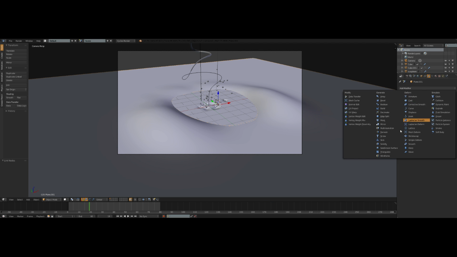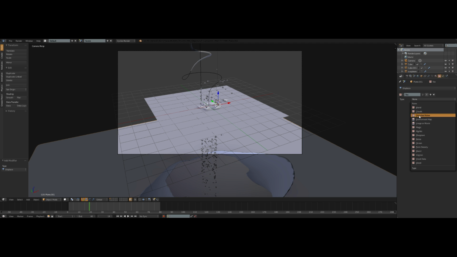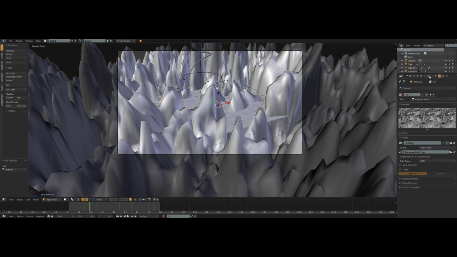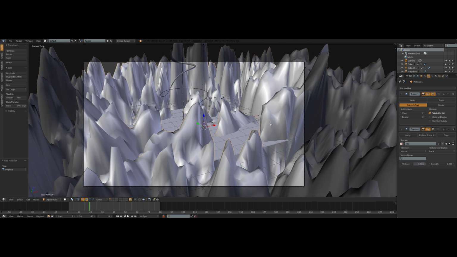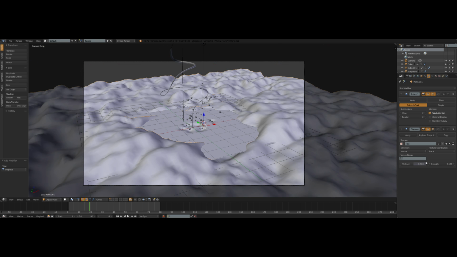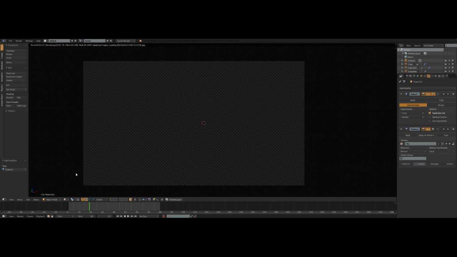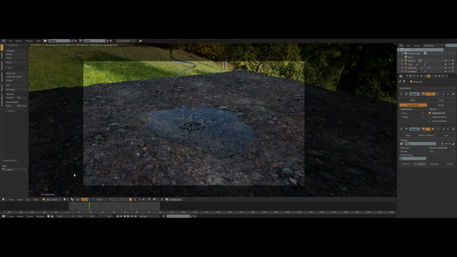Also adding a displacement map, using our displacement image. So well, now we got our ground, we got our water.